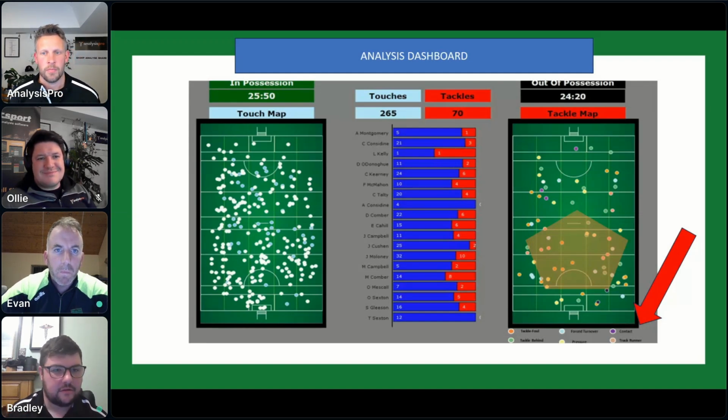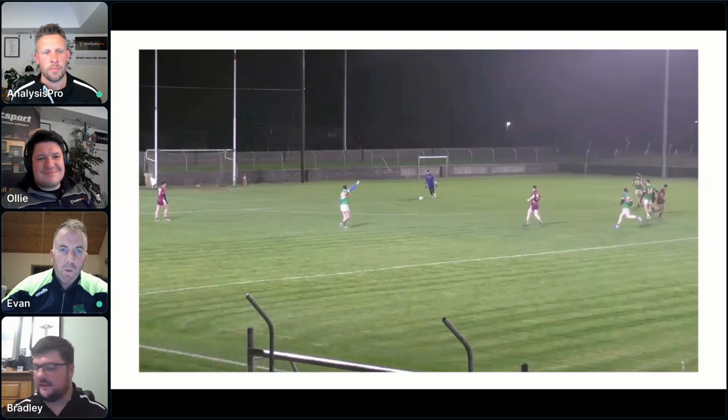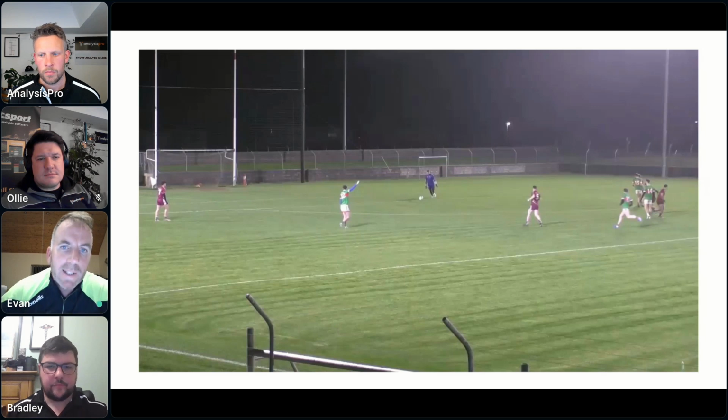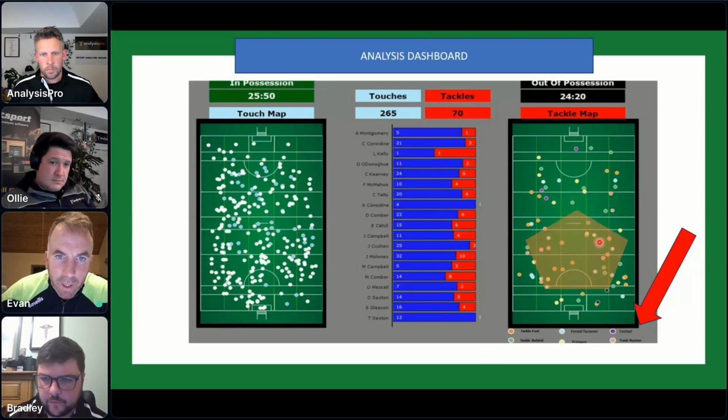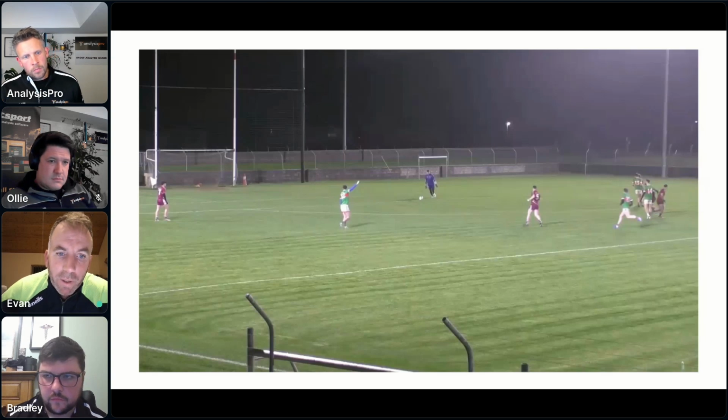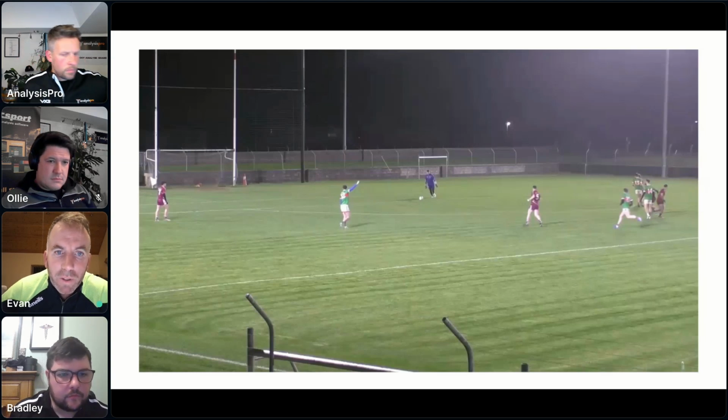Yeah. Nice. So if we go on here, I'm going to show you what I see in this game. So we've seen our tackles, lads, right? And we've seen that the tackle count, we're not happy that there isn't enough engagement in this area of the pitch. Look at here, this is the delivery zone, and there's very few contact pressure tackles. So we've allowed way too many balls, which my observation on the night backed up, and then now the analysis has proven it. Now we're going to look at a couple of examples of what I've looked at.